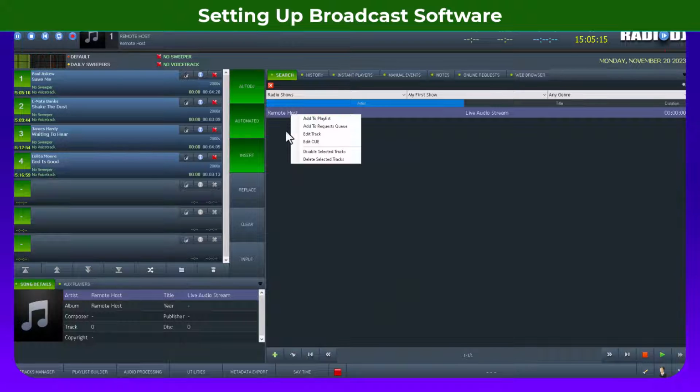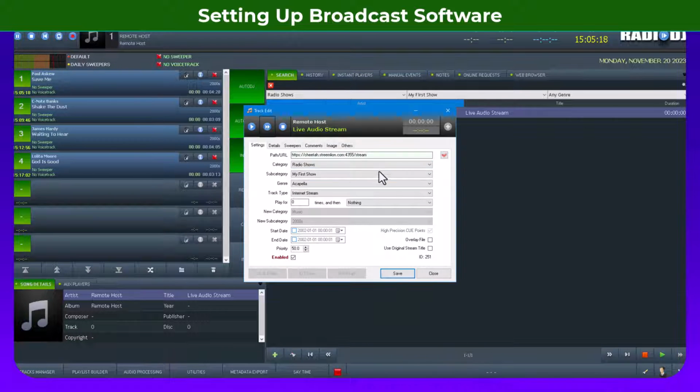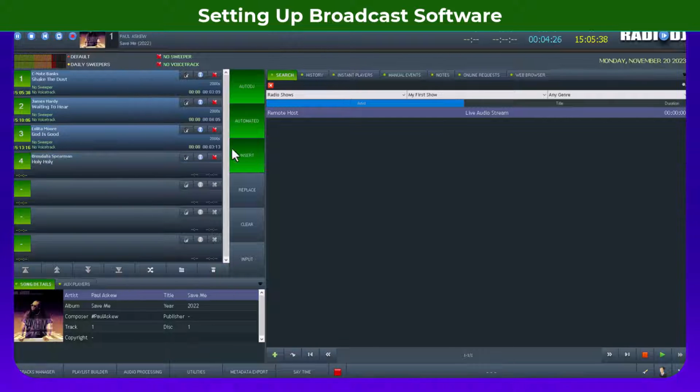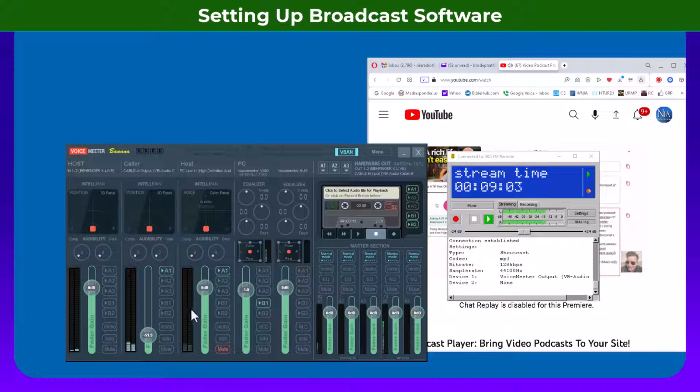You're just going to load up into your broadcast software the remote stream, give it a name, and you can schedule when you want that to go in and what time you want to pick it up. So if a person comes on at 5 o'clock, you just schedule this just like you would a pre-recorded show, but it's a live stream. And then, of course, to kick it out, you need a play command that will play, kick it out. And that's basically how you would do it.